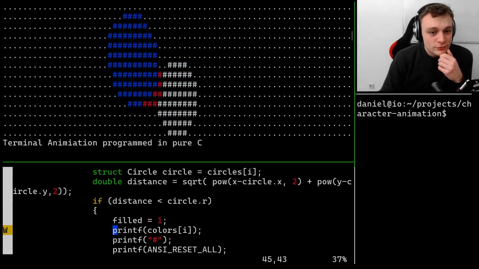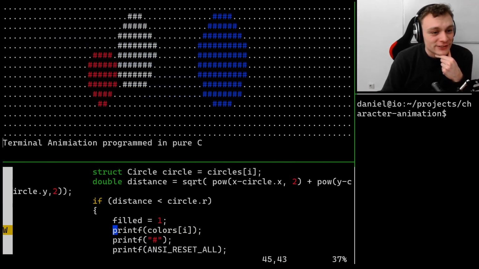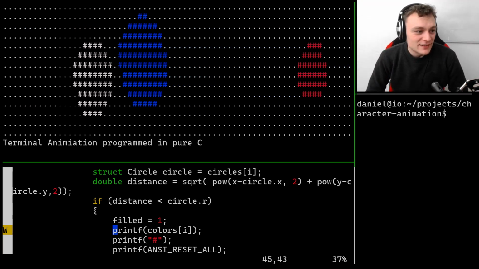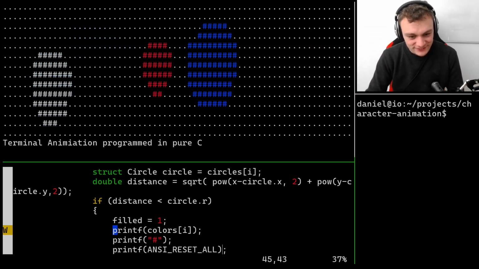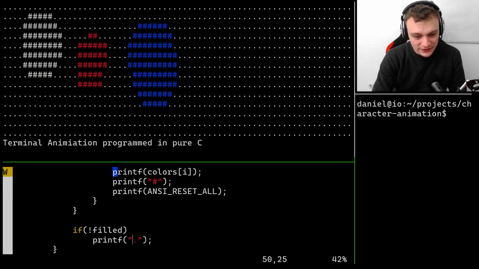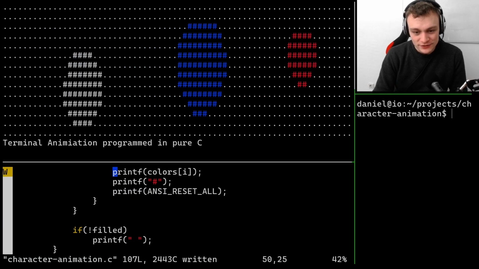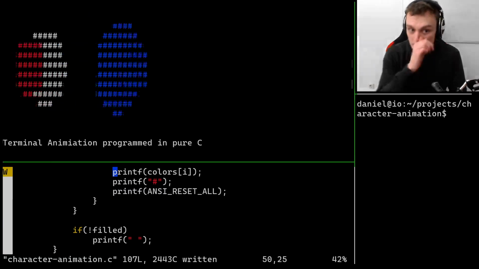So now we have 3 colored balls. They are all moving inside this terminal window right here, kind of like a screensaver. I find this so cool. This is just awesome. Maybe as a last test, I would like to see how they look if I replace the dot with a simple space.